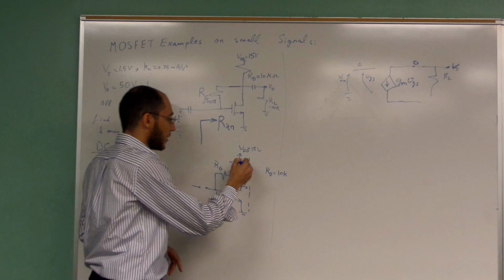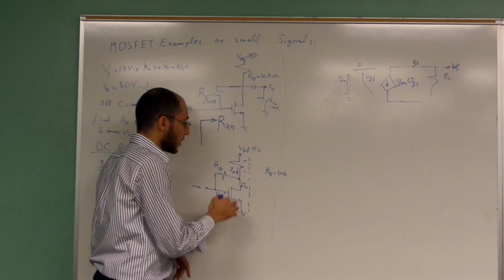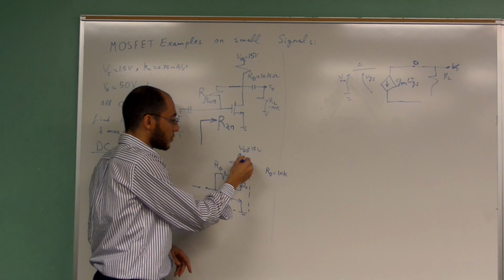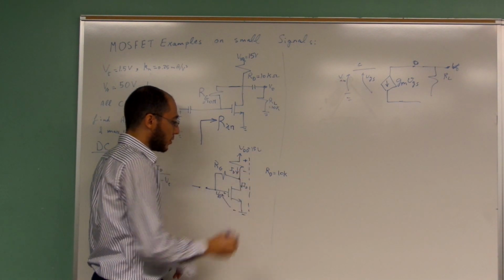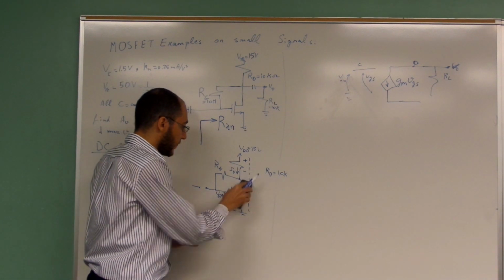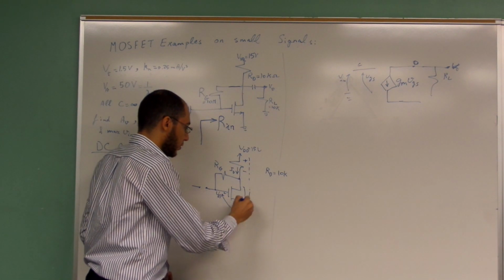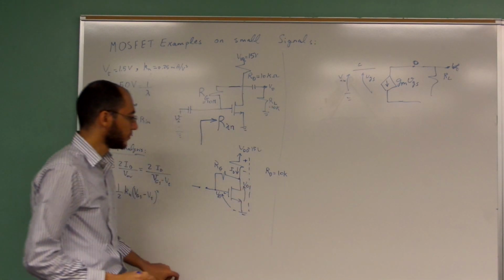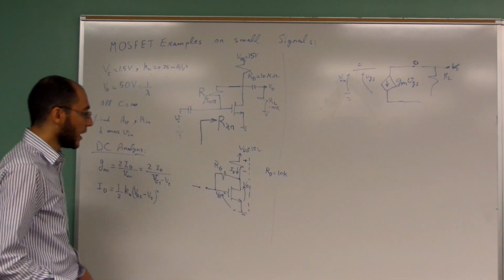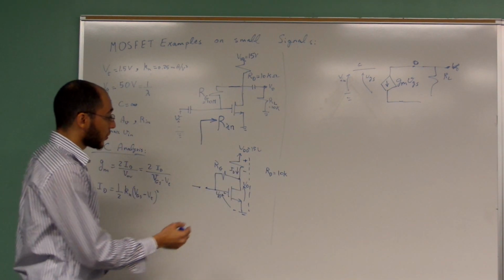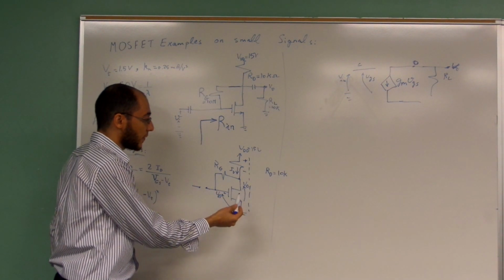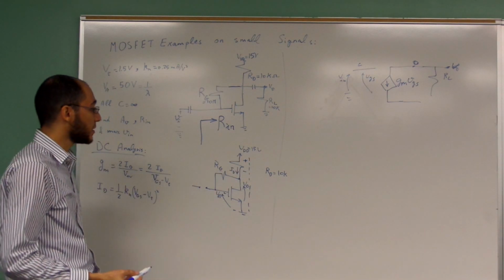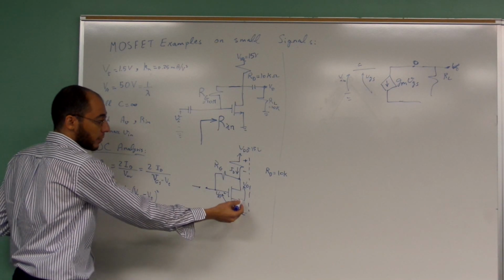How do I take KVL? Kirchhoff voltage law. The current passes from the high voltage to the low voltage, and that's why I put a plus above and a minus below. And this is the value of VDS, and that's VDD. Kirchhoff voltage law tells us that the sum of the voltages in a closed loop is 0. So let's begin from the bottom.